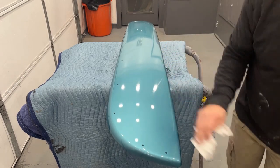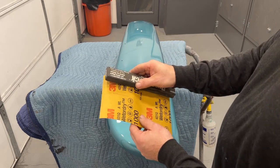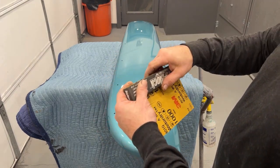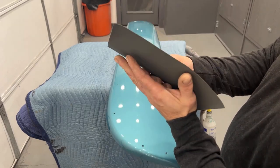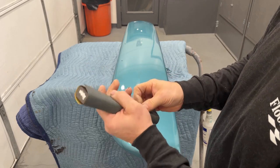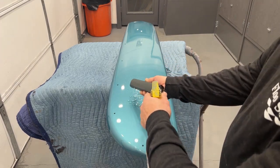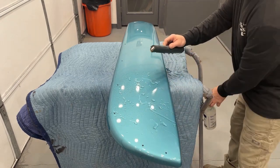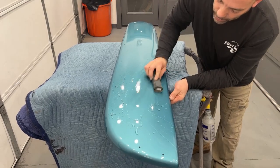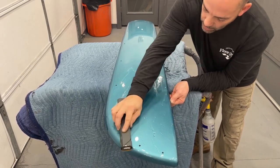I'm not going to show every piece wet sanding and buffing — just going to do it on one, it's kind of repetitive. I'm going to get a piece of 1000 grit sandpaper and wrap the block with it. You can soak this sandpaper in water in a bucket for a little bit — that definitely helps soften it up. Make sure you wet it really good. A good tip when you wet sand is to keep everything really wet; that helps keep your sandpaper moving. Basically we're doing the same thing we've done for all the filler priming — just block sanding.